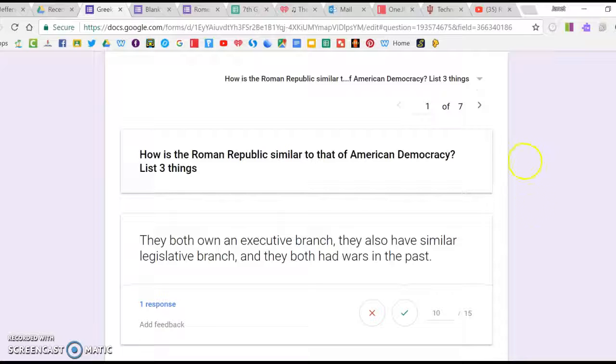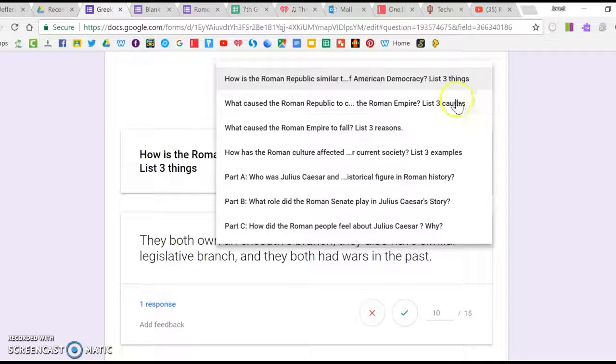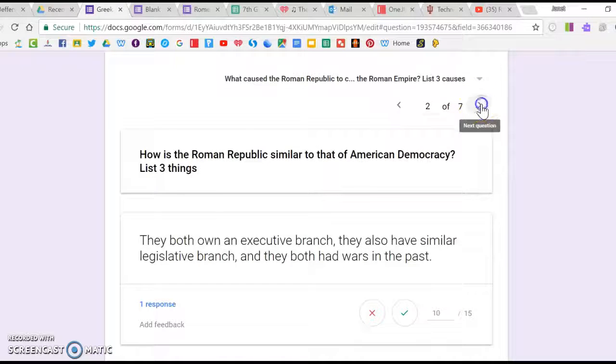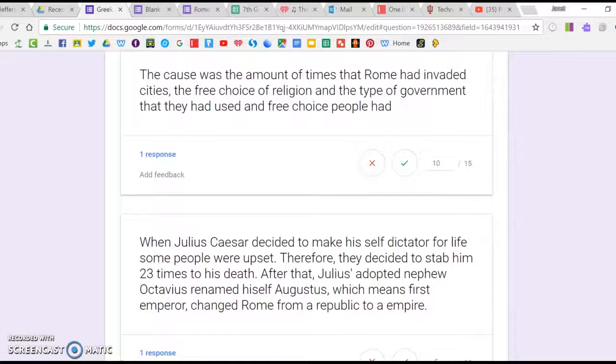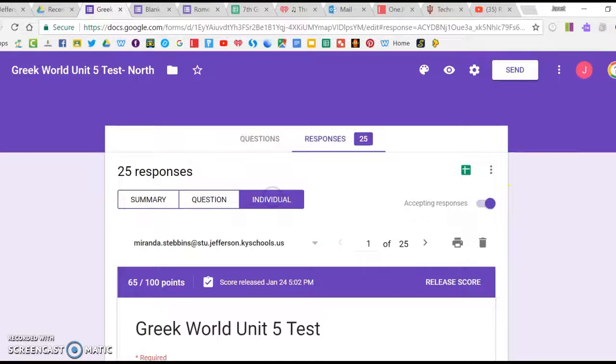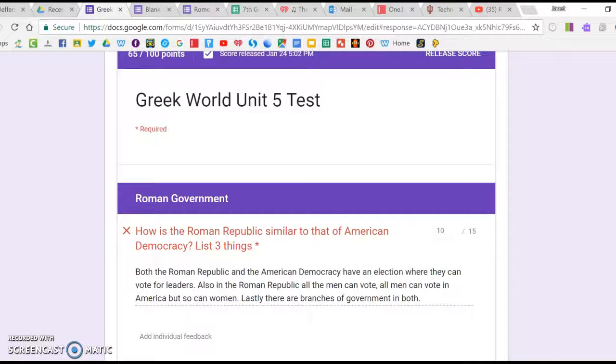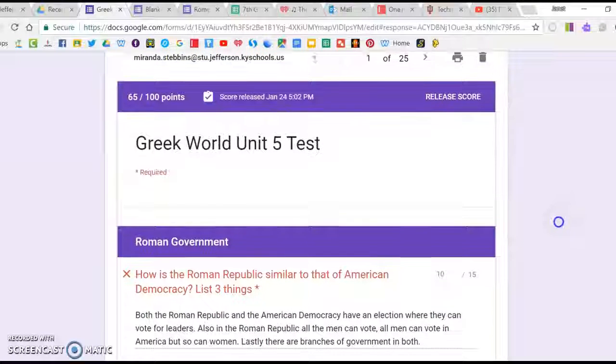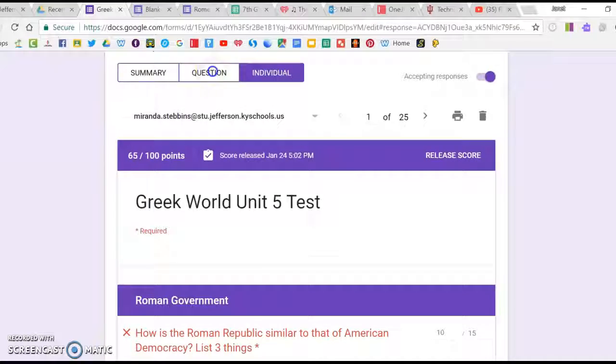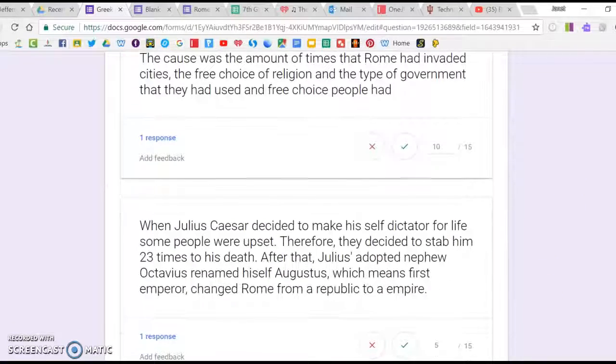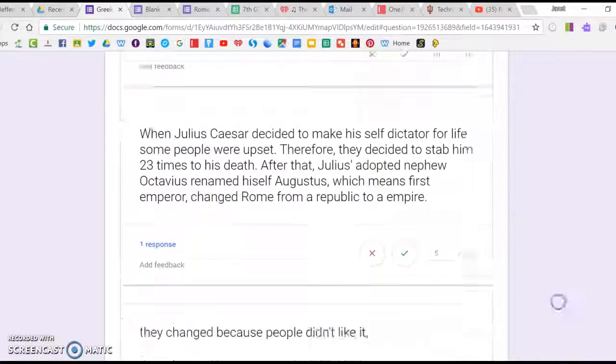And then you change your question and you go to the next question. You can just select your question or you can just arrow over and you go to the next question and you go down. If they get it all right, you can change the score right here. You can just mark correct and it'll fill in the maximum amount of points. If they get it totally wrong, you hit incorrect and it'll give them the 0. So I love it for grading that way. And then of course you can do it individually, but that to me seems ridiculous because I can stay on the same question if I do it by question and grade everybody's first question, everybody's second question, everybody's third question. So I really like that.